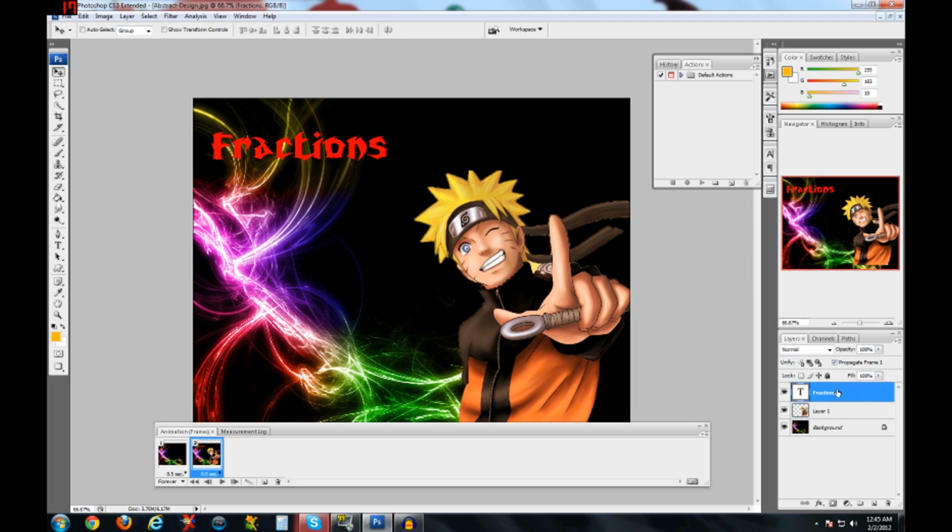So I'm going to select the text, bring it down to 20%, and then make a new frame, bring that back up to 40. And just keep doing that till you get 100%.